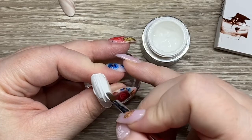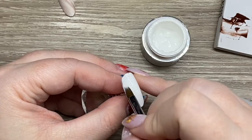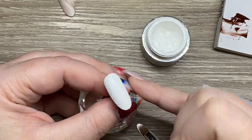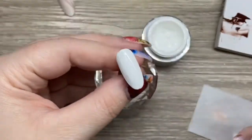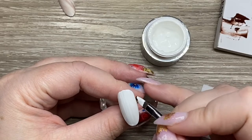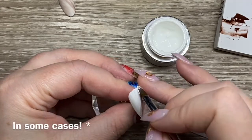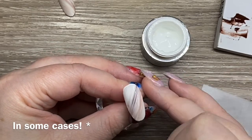I decanted a little bit of the brown — you could do it on tile but I have those Johan pull-pad things, just because I don't want to contaminate my gels. I see a lot of people in tutorials fully contaminating their colors, mixing different products with different things — and that's horrifying to me as a working nail tech. I've had stuff get contaminated and that's a $20 bottle of product you just have to throw in the garbage.